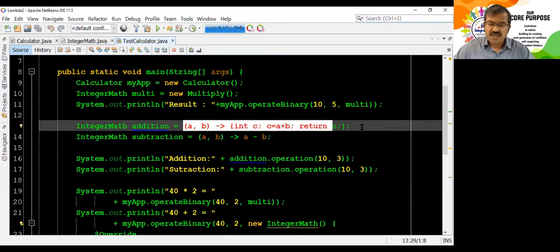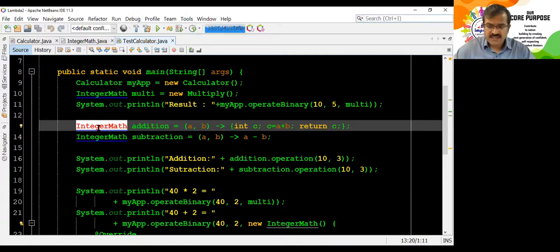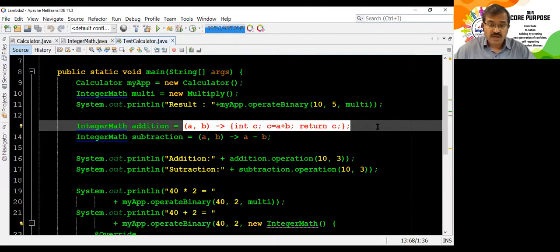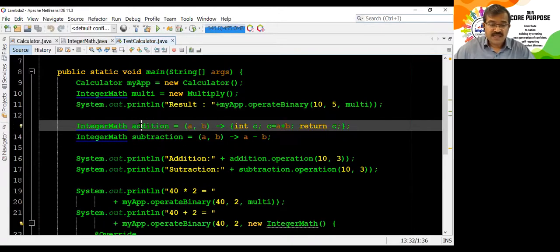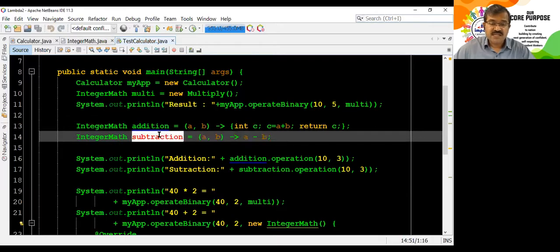So it's a behavior, it's a function, it's code that can be assigned to a variable, and that too to an interface type variable. Don't worry about it. I'm not discussing it in detail, just a brief look. And next time I'll help you understand how to read it. So here I have created a code block, a behavior. We say we can pass around behaviors. That's what we said in the introduction. So there is code that has been written, correct? And that has been assigned to an interface type reference.